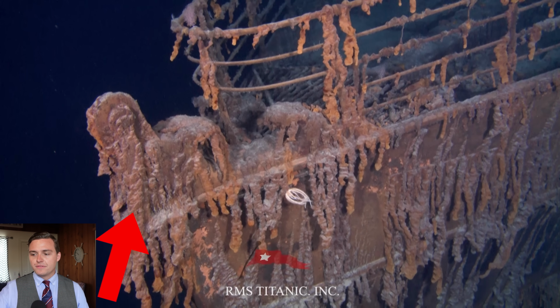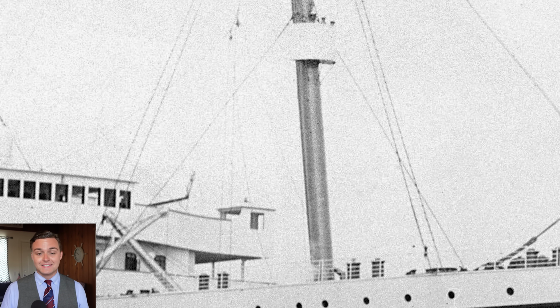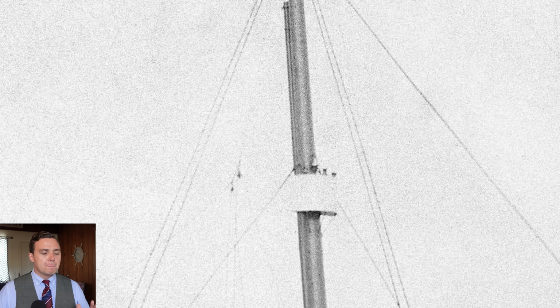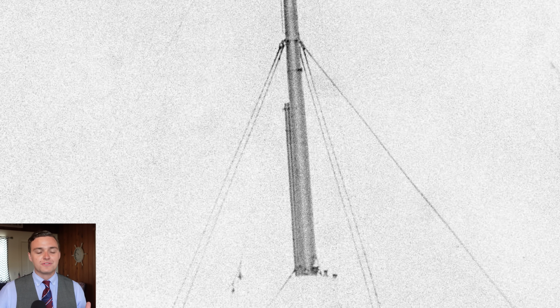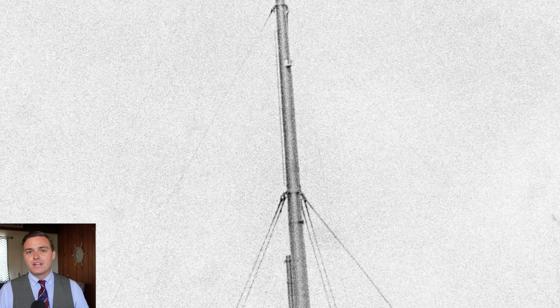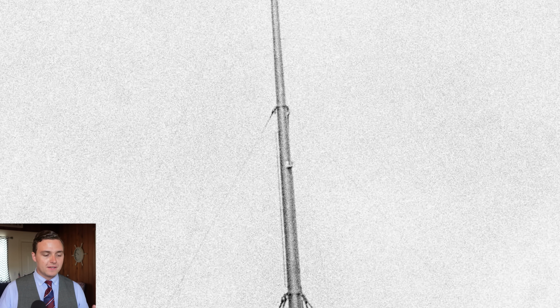This shackle connected one of the main stays to the forward mast. So even though she didn't have sails, Titanic still had masts. It looked nice, mainly an aesthetic choice, but it also supported the cargo boom, some cargo handling equipment, and most importantly of all, the wireless antenna. Because of that massive height afforded by these masts, hundreds of feet up in the air, the wireless antenna gave Titanic an insane wireless range of somewhere between 300 miles during the day and 600 plus miles at nighttime. So very important to the ship.